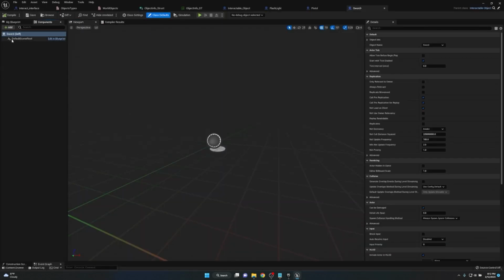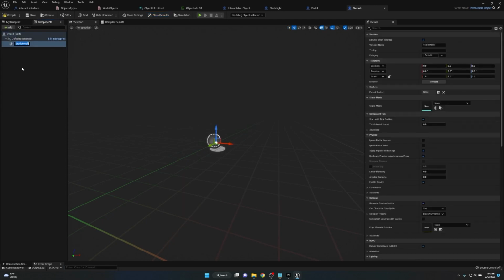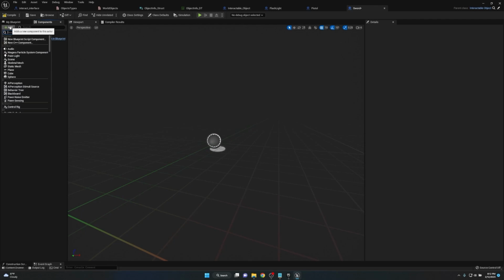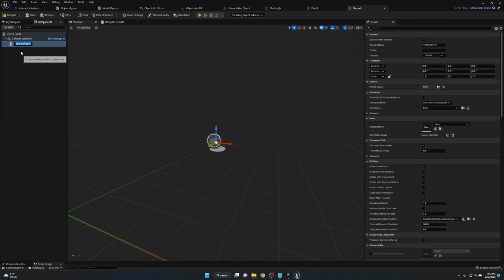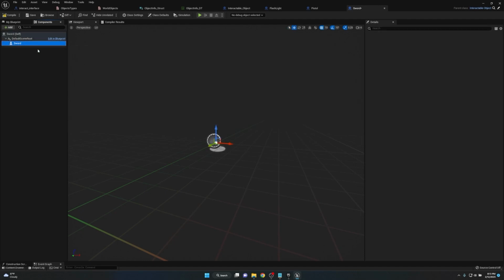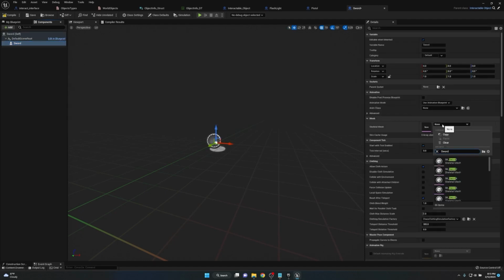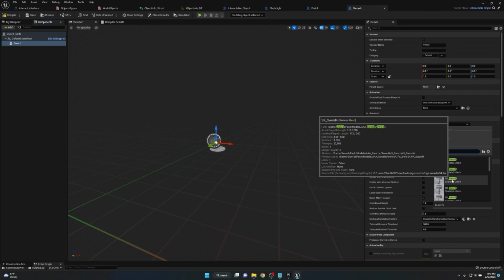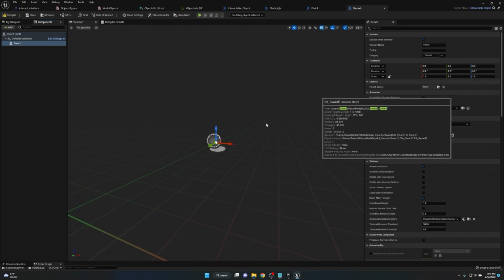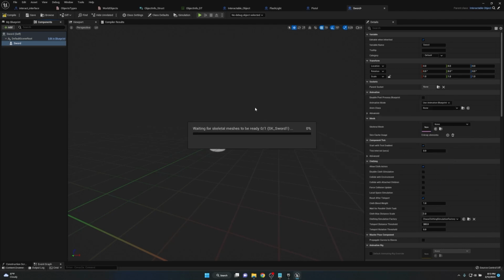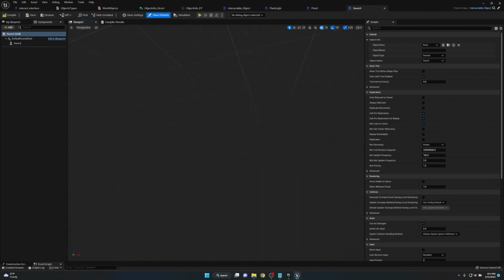And we're going to go components, add. I think these are static meshes, but I could be wrong. Let's see. Bet you they're skeletal. Yep, they are skeletal. I don't use this pack very much, so we're going to go add, and then skeletal mesh. And then sword. And then we're just going to type in sword, and we'll just pick any of them. We'll go SK Sword 1. Sure. Why not?